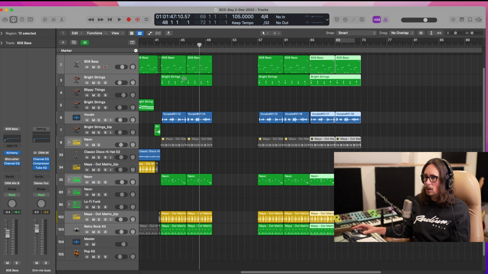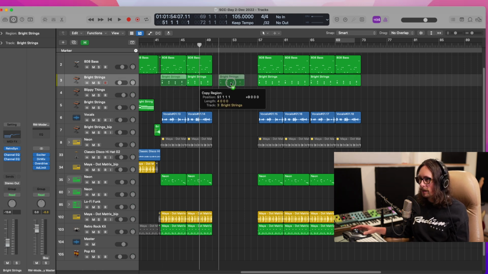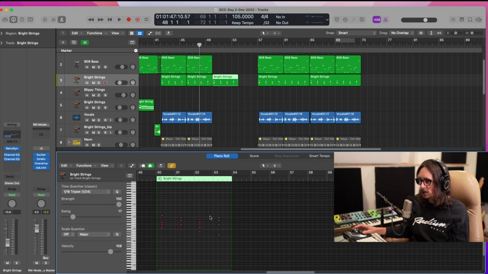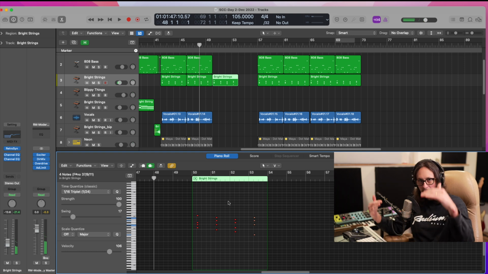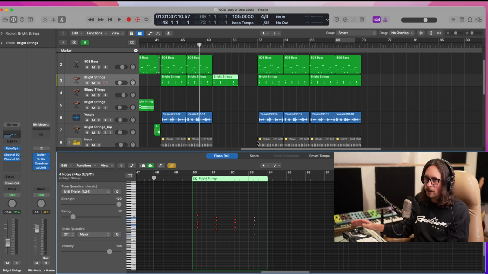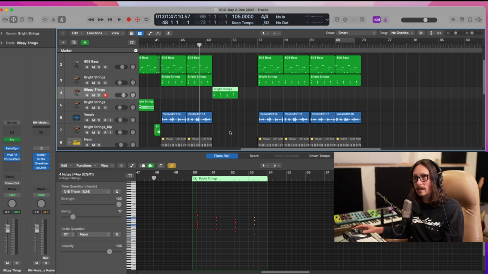So we can mess around with some chords here where we could just literally switch around the arrangement of the chords. And that kind of helps you get ideas for a bridge. So what I do is I'll just option drag this over, and I might just switch the third chord for the first chord, etc. It's a very easy way of making a bridge. It's just like mess around with the chord progression. Just switch it around a little bit. Also, maybe change the chord, maybe it could be that ARP where the ARP really starts to come out, or we open up the filter on the ARP or something like that, right?